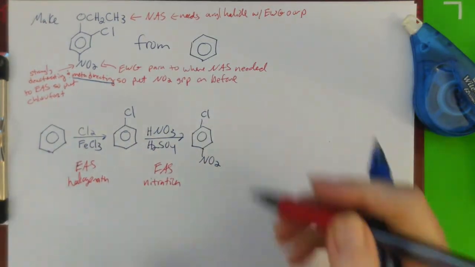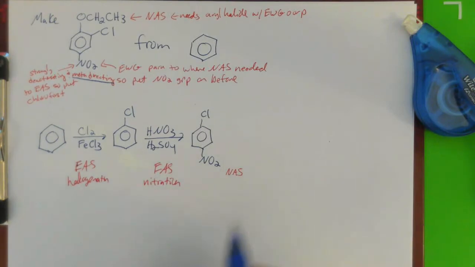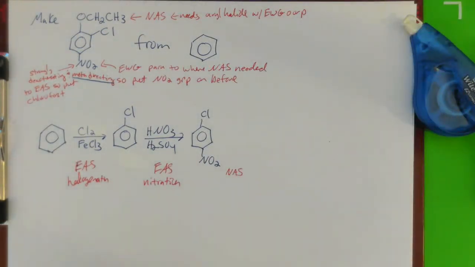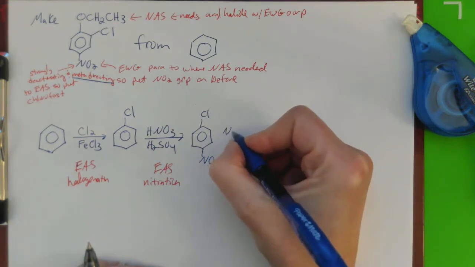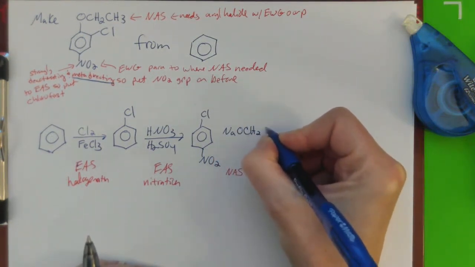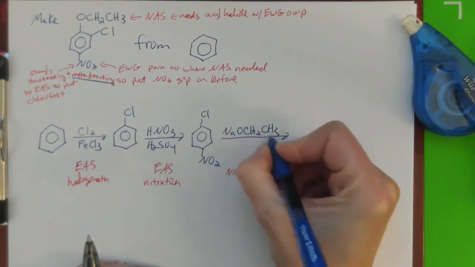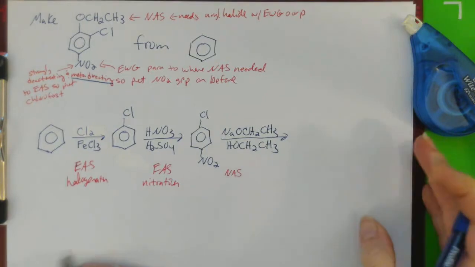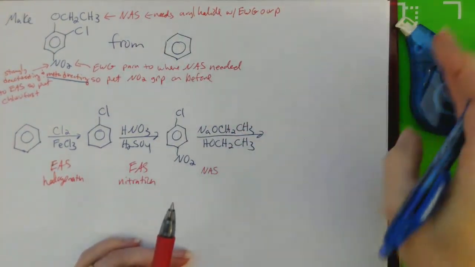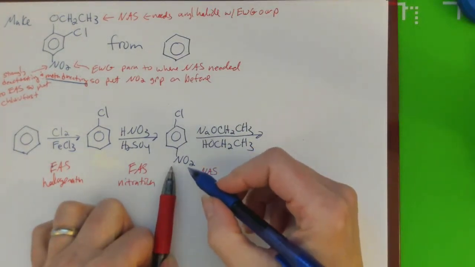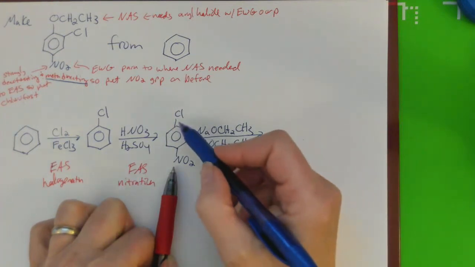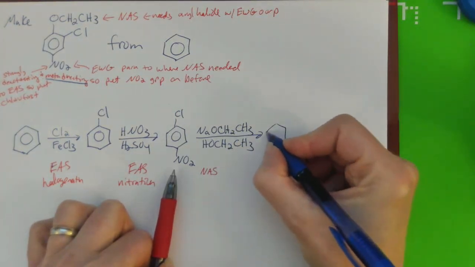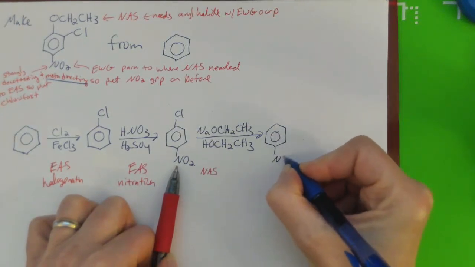Okay, now we're going to do our nucleophilic aromatic substitution. My nucleophile needs to have ethoxide in it. Do I care if you use sodium or potassium ethoxide? No, I don't. Let's just use sodium. And since this is ethoxide, we'll do this in ethanol. Don't panic, I won't try to trick you by giving you the wrong solvent on an exam, because this is from 301, so I'll assume that you're good on that. Okay, so now what are we doing? So now we are substituting this chloro group for the ethoxide group, thanks to having this electron withdrawing group, para.